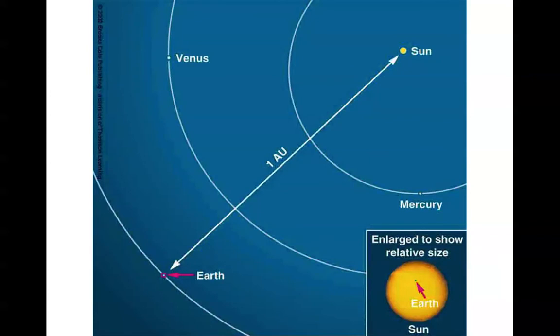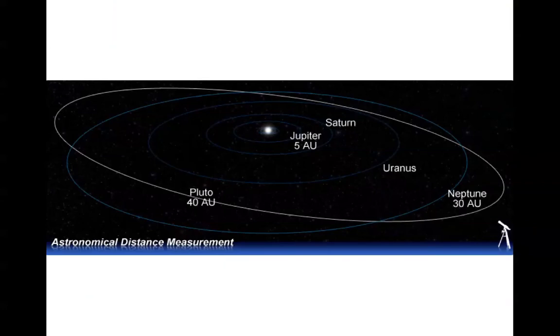Starting with the astronomical unit. By definition, it's the distance from the Earth to the Sun. So it's the size of the Earth's orbit, which of course is larger than the orbits of Mercury and Venus that are also shown here. In this next slide, we see typically the sizes of the different orbits in the solar system. In this case, the Earth's orbit is very far tucked in towards the center. The Sun is shown a little bit unrealistically large in this illustration.